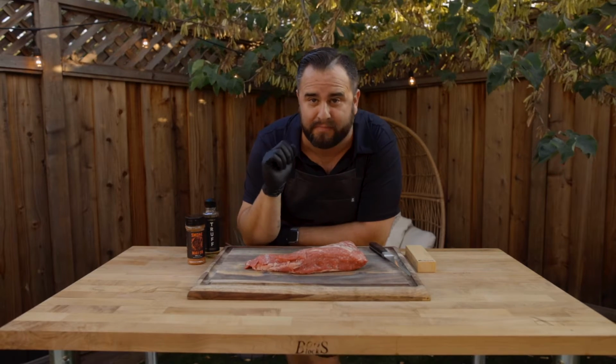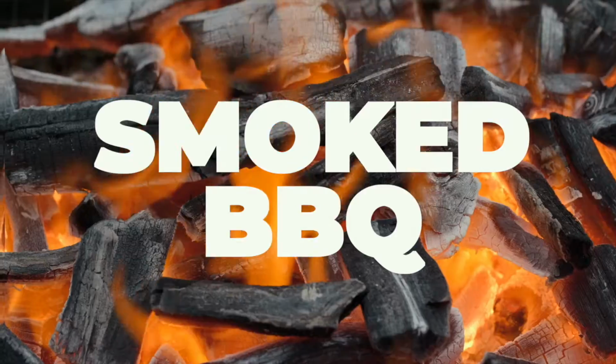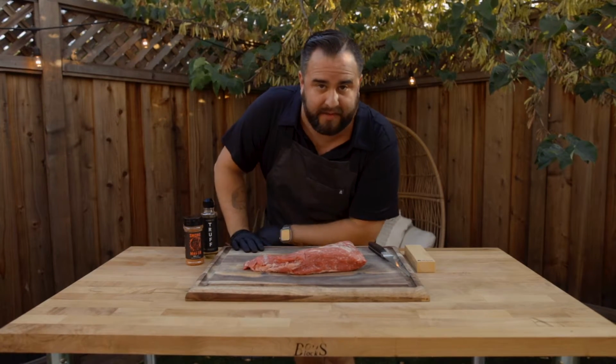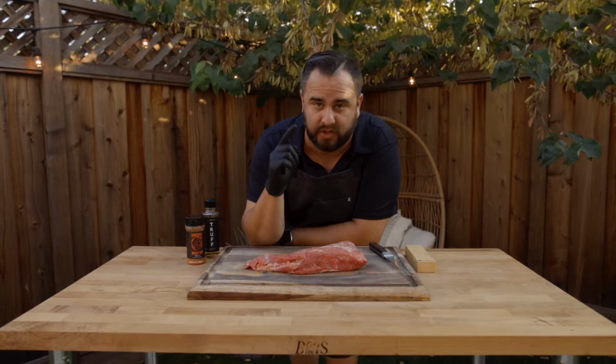I am Carlos Bradley, and today we are going to reverse sear a tri-tip. Now, there are lots of methods of cooking a tri-tip, right? You can grill it, you can Santa Maria it, you could smoke it like a brisket. There's the reverse sear, and today we are going to reverse sear this bad boy.